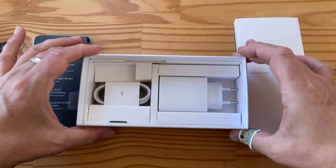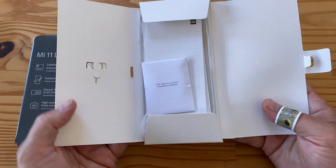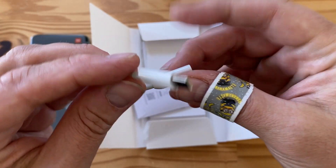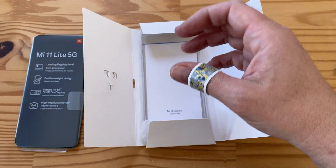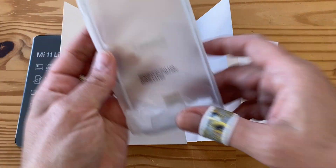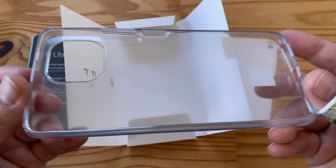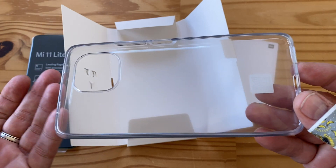That's basically it for the box contents. In the divider compartment: a SIM removal tool, and another little pouch — that means a USB-C to 3.5mm adapter, so no headphone jack on this phone obviously. Just need the adapter to get audio or use Bluetooth. We've also got a warranty card, a manual, and a case with a screen protector. A TPU case and screen protector — I like these because they give you some protection to get started. They're well-fitted and don't get too yellow over time, so if you need to protect your phone without taking away from the aesthetics, this is a good start.